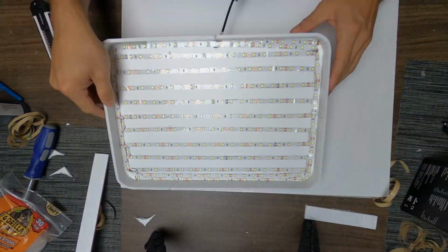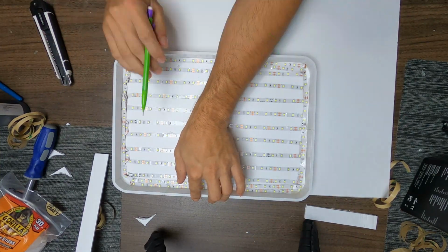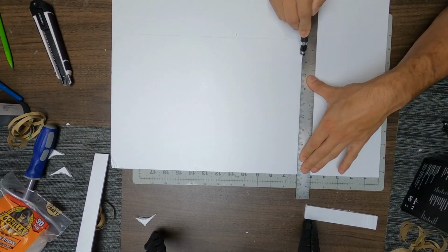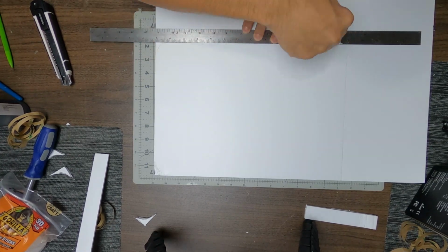It's now time for us to go ahead and make the face bezel to go over the light. Start off by placing the body of the light over our second piece of foam board and tracing the shape out. Once the shape is traced out, go ahead and begin cutting it out with your razor blade or X-Acto knife.